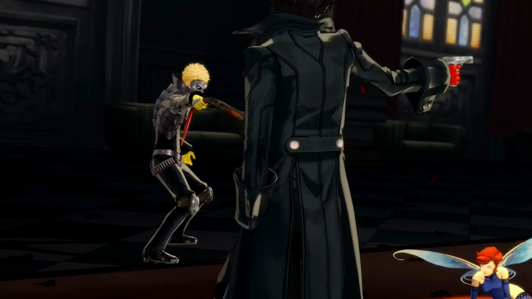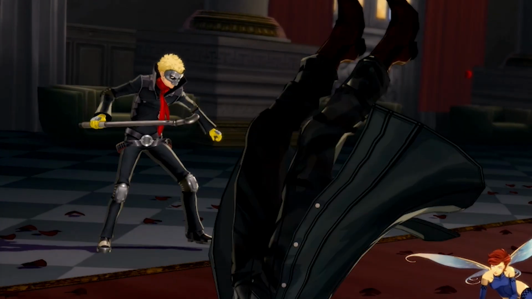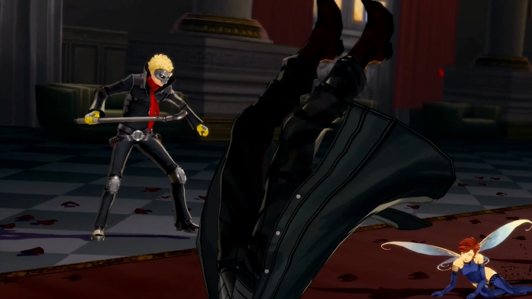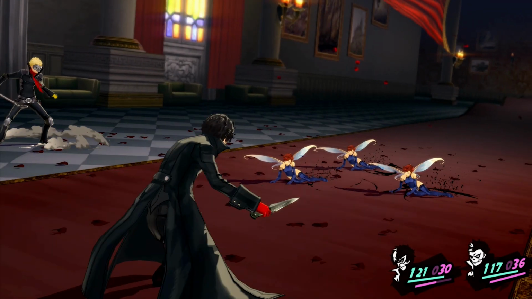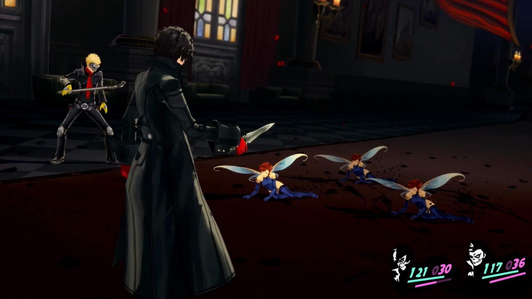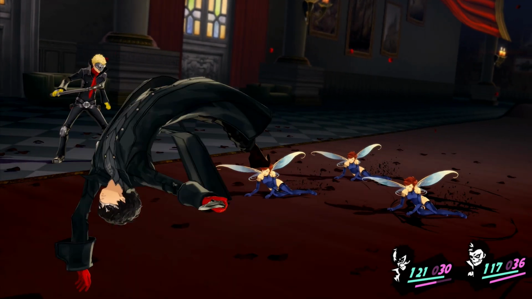And his little weapon twirl right after, while a cool touch, isn't animated in a way that makes much physical sense. Or Joker's back handspring here. It looks pretty nice, but it could use a more pronounced anticipating crouch to sell the physicality of the jump better. It's little polishy stuff like that.